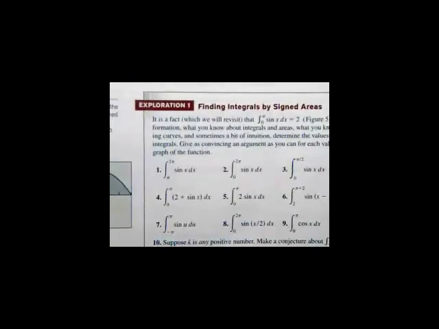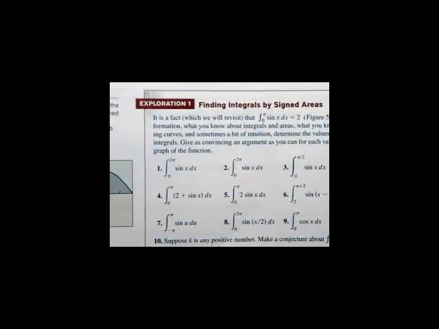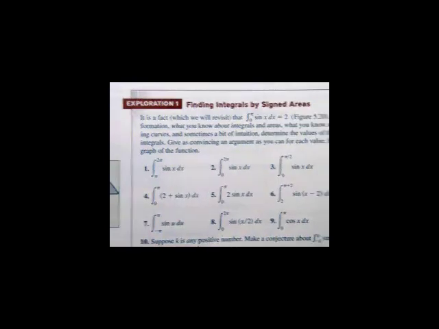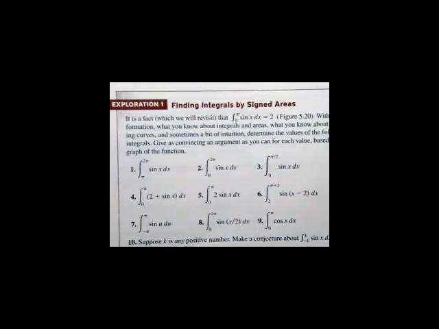I'll give you guys a little bit of time to work on this one, but you should be looking at this. All right, so I'm going to read this to you real quick so you can hear it and see it. It is a fact, which we will revisit, and we will, that the integral from 0 to pi of sine x dx equals 2. With that information, what do you know about integrals and areas?